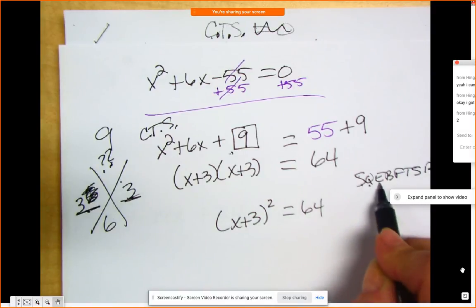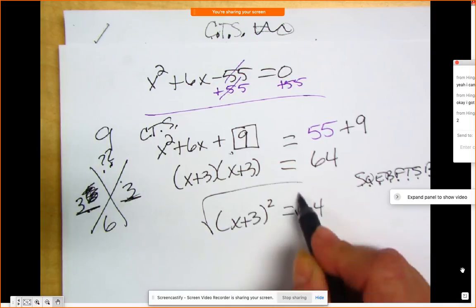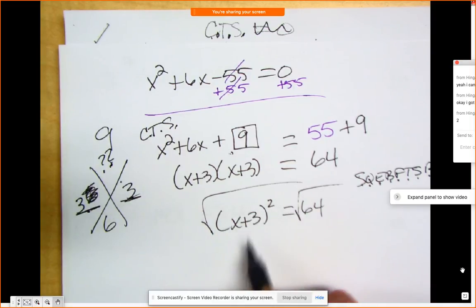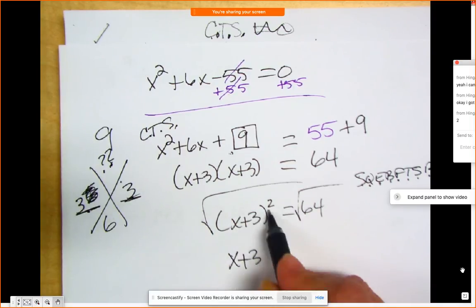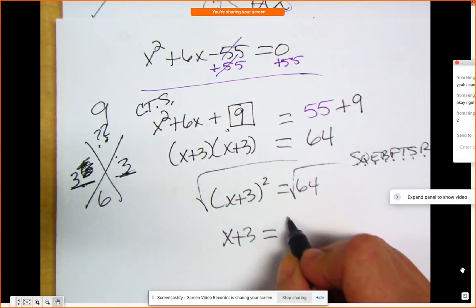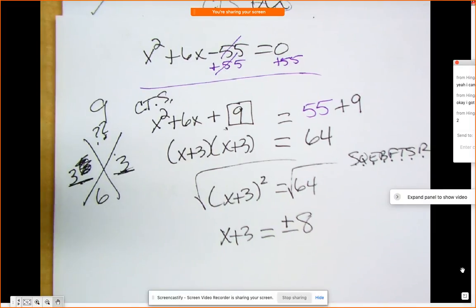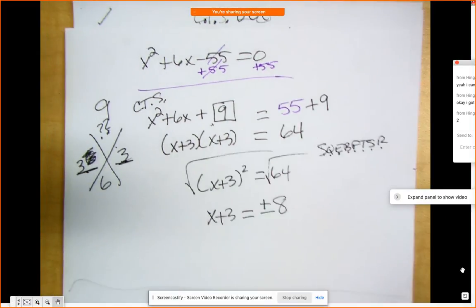Solve the quadratic equation by finding the square root. Square root both sides. The square root of something squared, it just eliminates that square. Don't forget, you guys are young adults now. Plus or minus 8. The math is not hard. It's just different. It's really super simple.